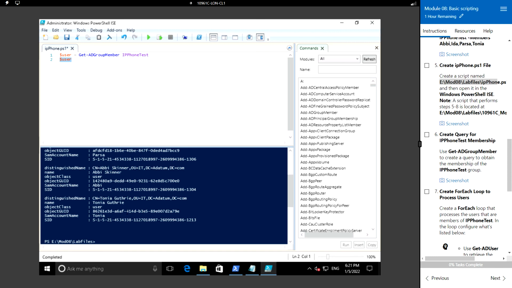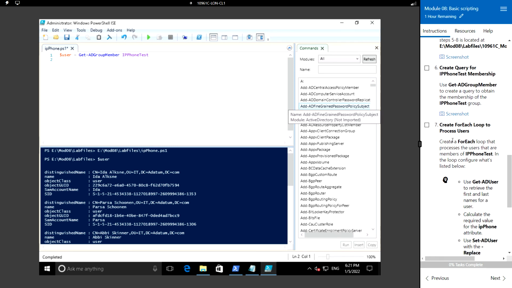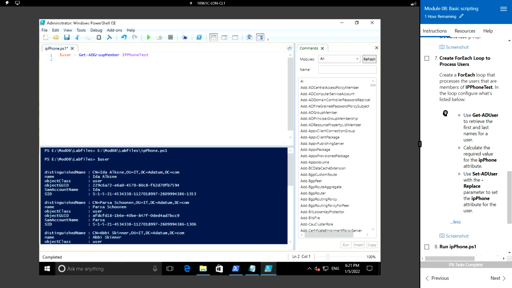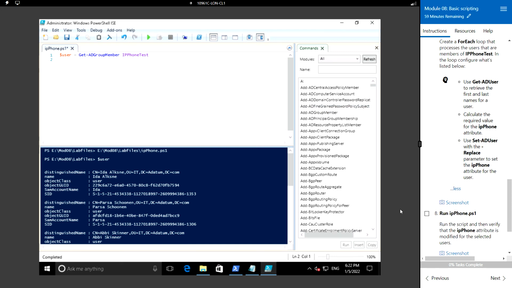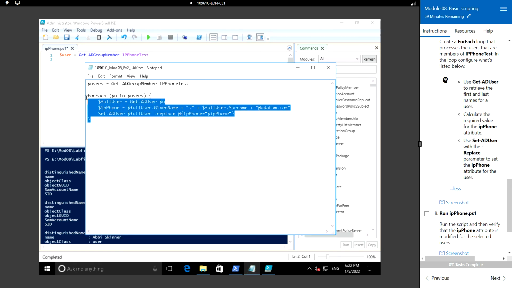Okay, so we can get all the members that we have added to this group. Next, create the ForEach loop to process users. Let me put this into the ISE.